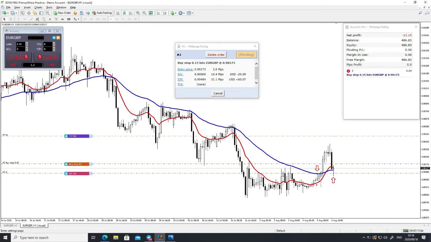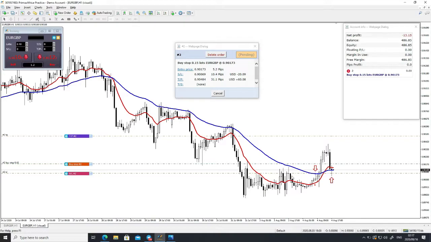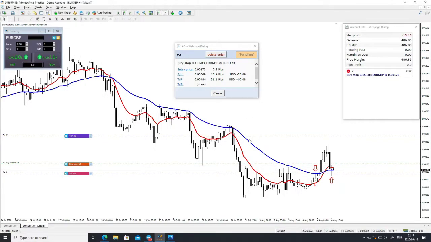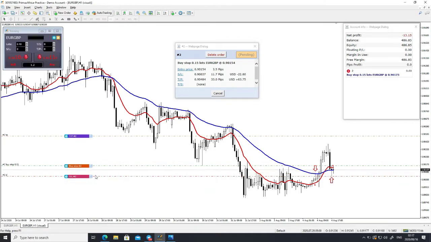Alright, so I'm still waiting just to see what happens here. Is our order taking profit, or are we gonna lose some cash? Alright, so it's a bit slow. So this candlestick just closed. So let me just make a few adjustments. So I'm just going to fix the stop loss and just put it under there. Okay, so now we're just going to move the stop loss a bit more further.